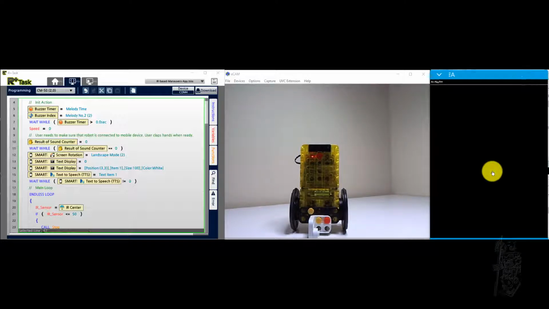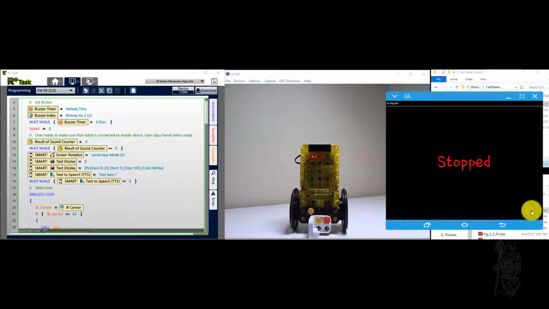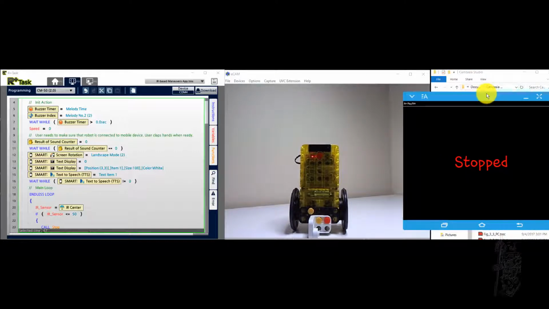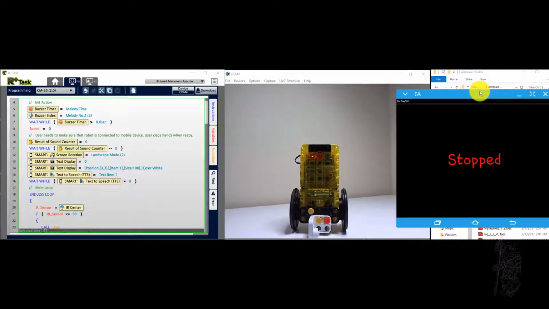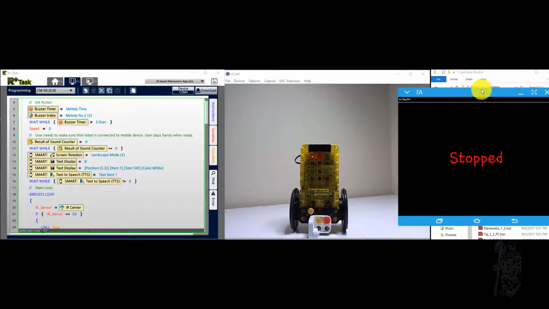Ready. Okay, so you're ready? You turn there. It should have displayed ready, but it somehow didn't show it. So you see it turned to landscape. It says stop. Now, let me move this out of the way a little bit so you can see better. Here we go.